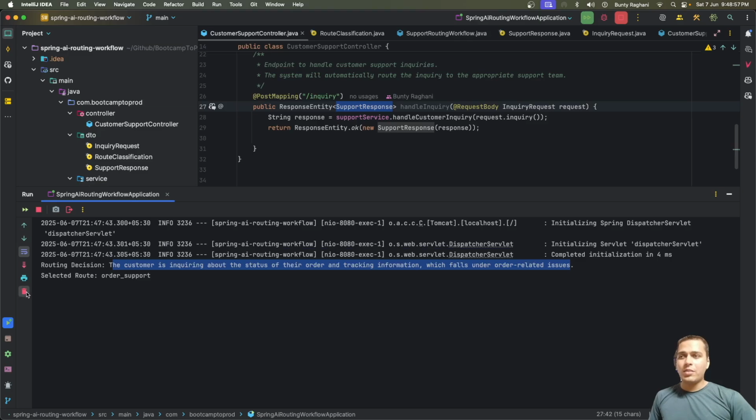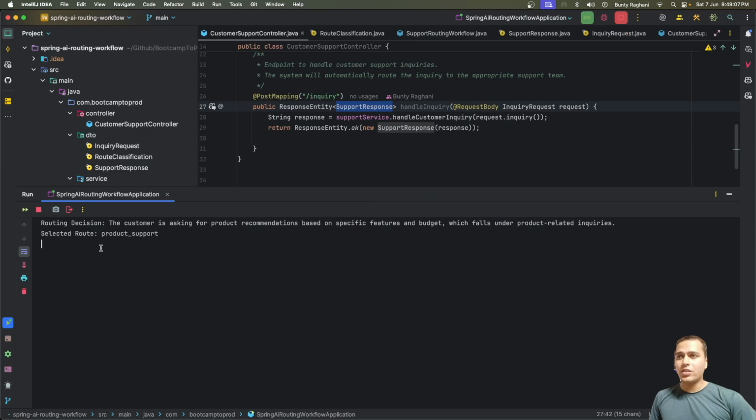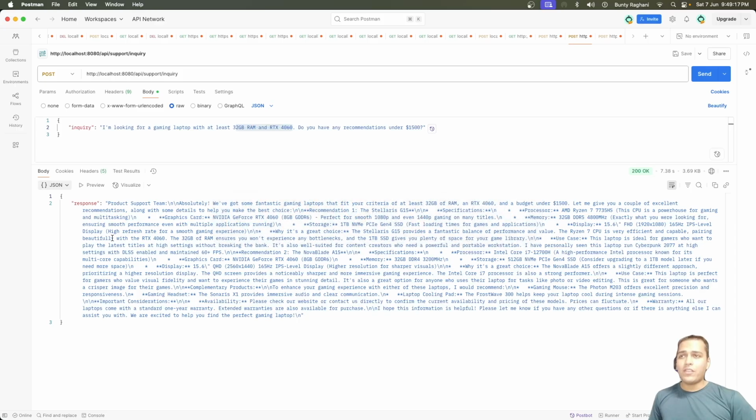When we submit this request, it should go to the product support specialized agent. If we check the logs, you will see the router has selected the product support agent, and the reason is also mentioned here. When we receive the response, you will see it was generated by the product support team.